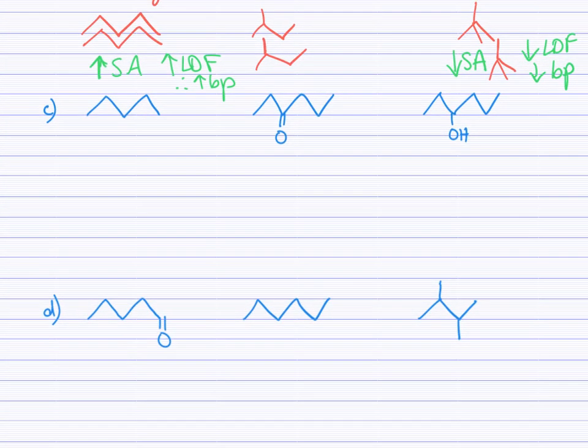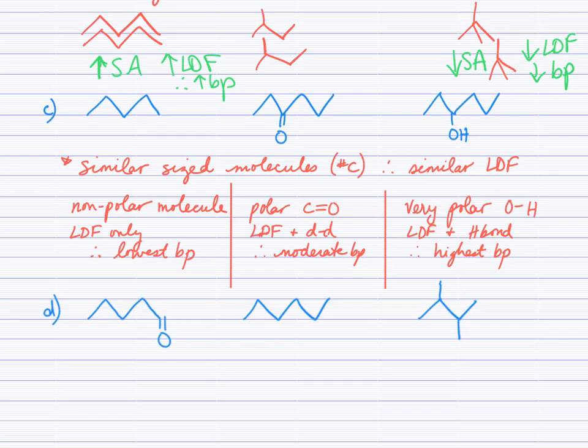Okay, next example, part C. Give this a shot. Okay, so in analyzing these structures, the first thing to notice is that the hydrocarbon chains are all similar length. So because they're similar lengths, the LDF forces are going to be similar. And so we're looking really for the structural features that are different in these 3 molecules in order to see how those might impact the boiling point. So in the first structure, you can see there are only nonpolar bonds, and so that's a nonpolar molecule with London dispersion forces only. We're expecting a pretty low boiling point there.